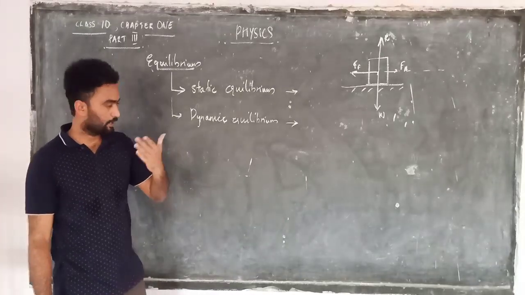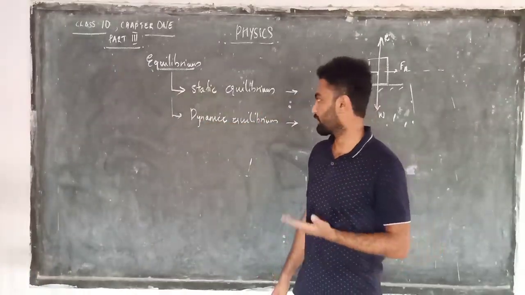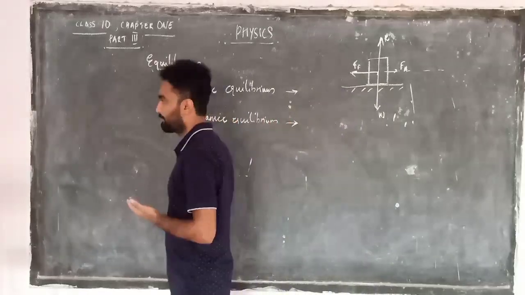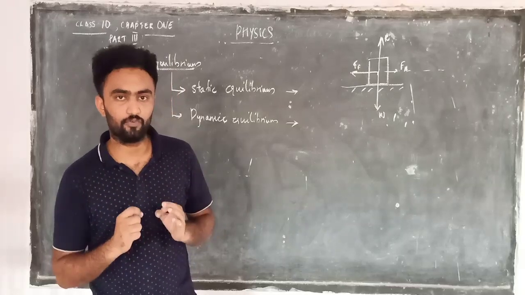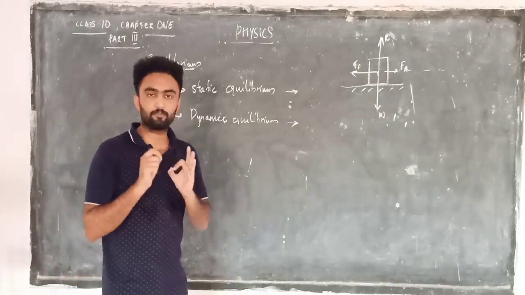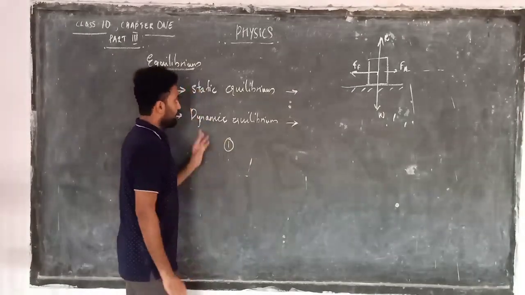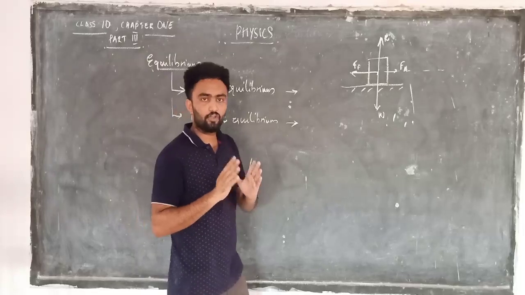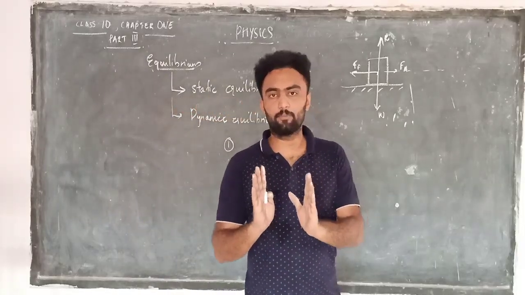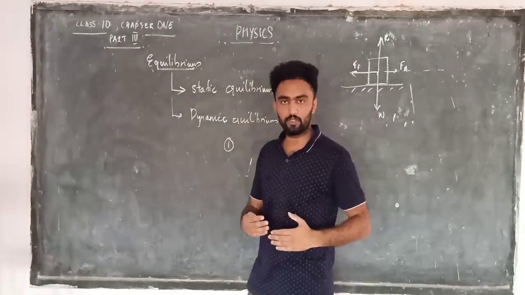Now we can bring in the conditions for equilibrium, isn't it? You can see the static equilibrium and dynamic equilibrium concepts. From there, definitely we can say there must be some conditions for obtaining this particular equilibrium. The two conditions for this equilibrium state are, first, all the translational forces acting on a particular body must be zero, which you can consider for the case of bodies at rest.